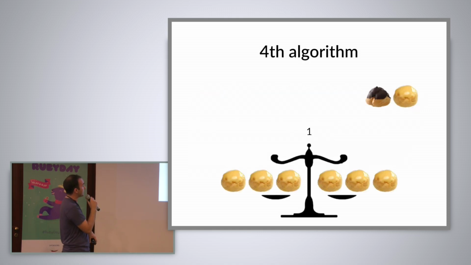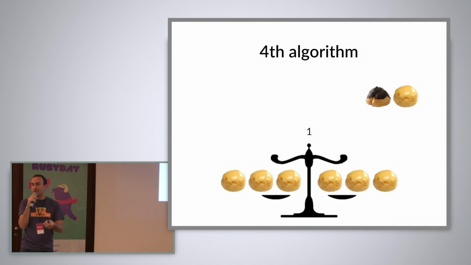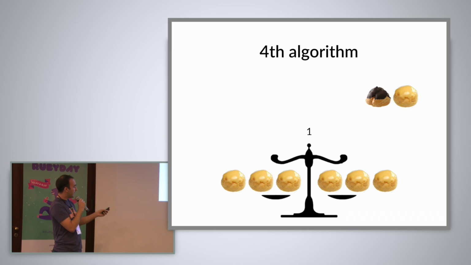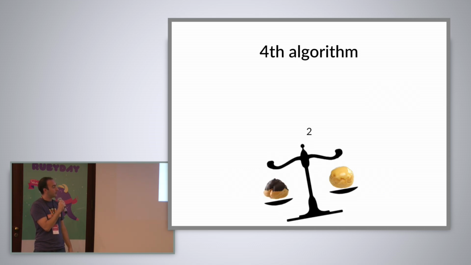Here we go. So 3 groups, first, second, and 3rd. Again, there's a possibility to deal with the odd number. And hey, they have the same weight. So clearly, the poison one is not there. So I can eat all of them, yummy. And here we go. I found the solution. Of course, here we still have 3 groups, but because the number of items was just 2, the 3rd set will be empty. Is it correct? Yes.